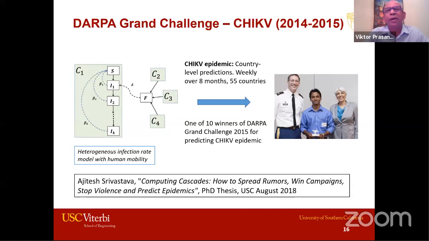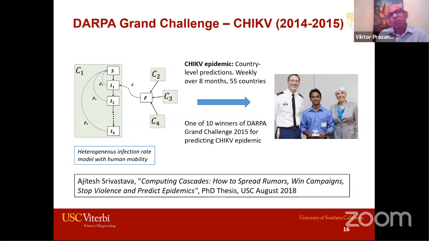At that point, in the time frame of 2014-15, you might be aware of the chikungunya propagation in the Americas, and there was a lot of interest in understanding the impact, for example, of travel as this virus spreads around the North American continent. And he received a very special award from the DARPA director, R.T. Prabhakar, who was the director of DARPA at that time, who is to his left in this diagram. Ajitesh also did a lot of interesting work as part of his PhD thesis, which looked at various network propagation models and the use of machine learning in that context.